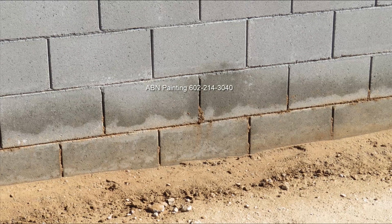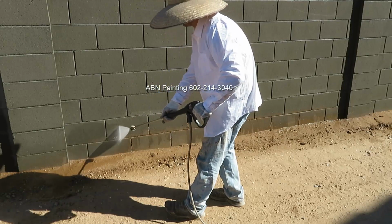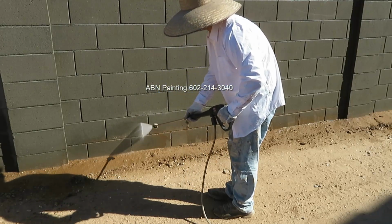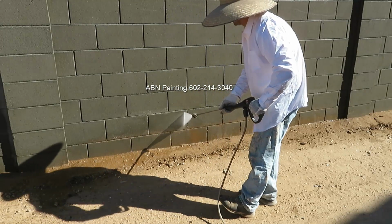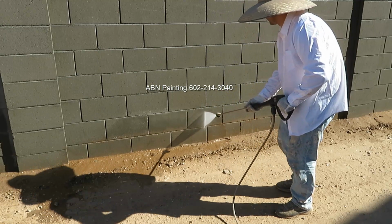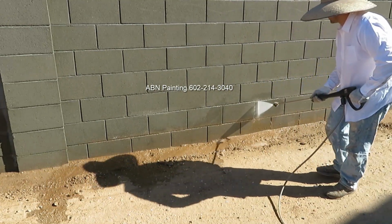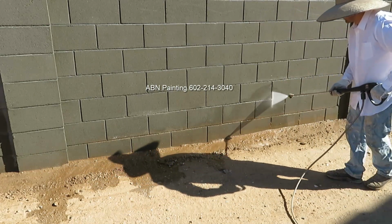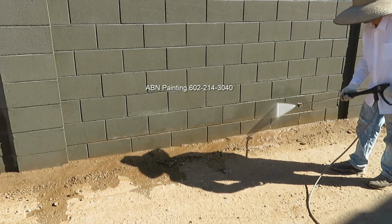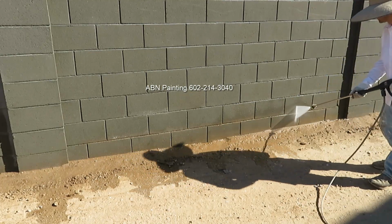The bottom of the wall has a lot of dirt, and it takes a little bit of extra effort to get rid of the dirt stuck in between the blocks. We're holding the gun very close to the wall, power washing a couple of feet at a time until all the dirt is washed away. When the wall is that dirty, it takes a few times going over the same area to get rid of the dirt completely.